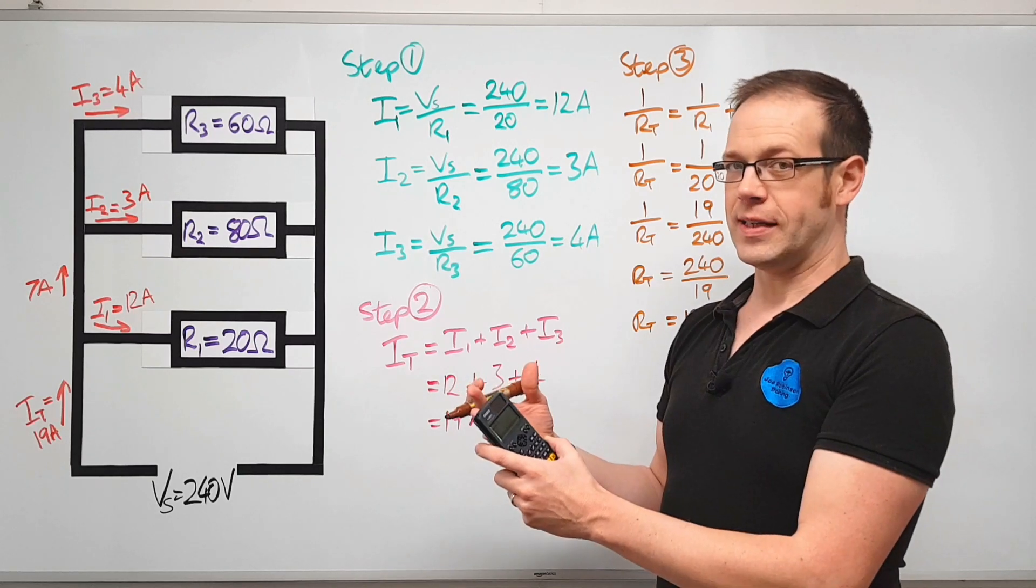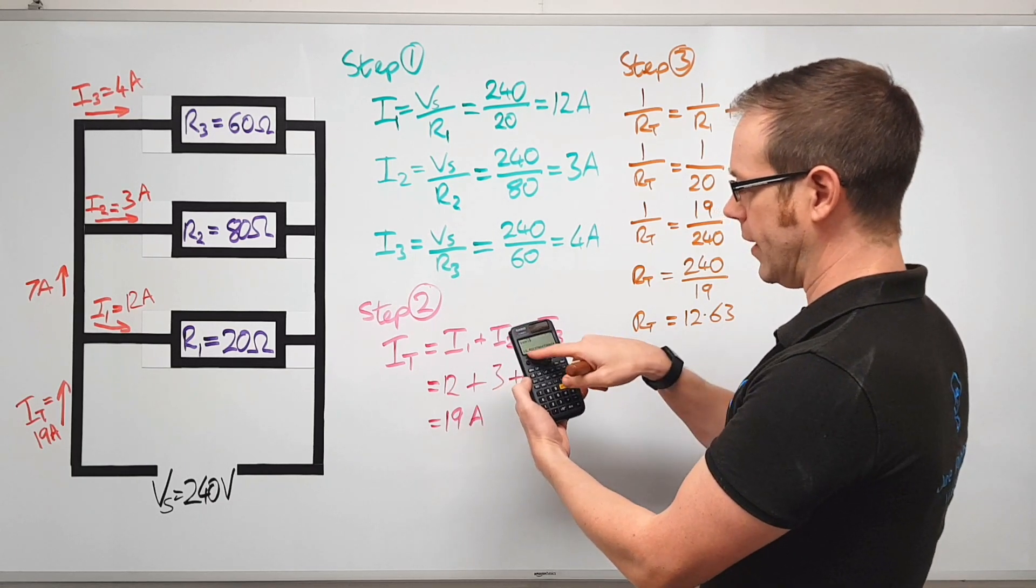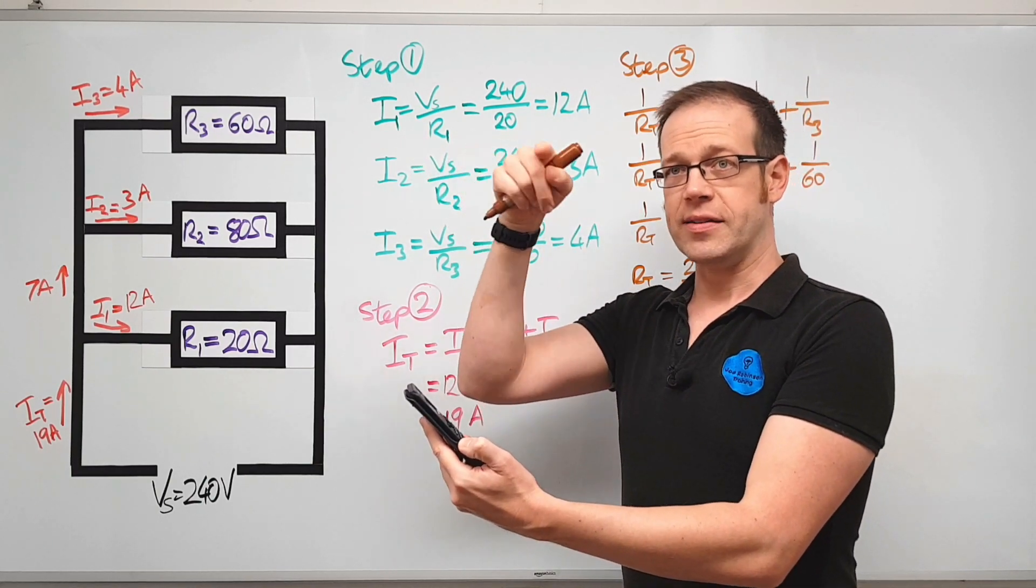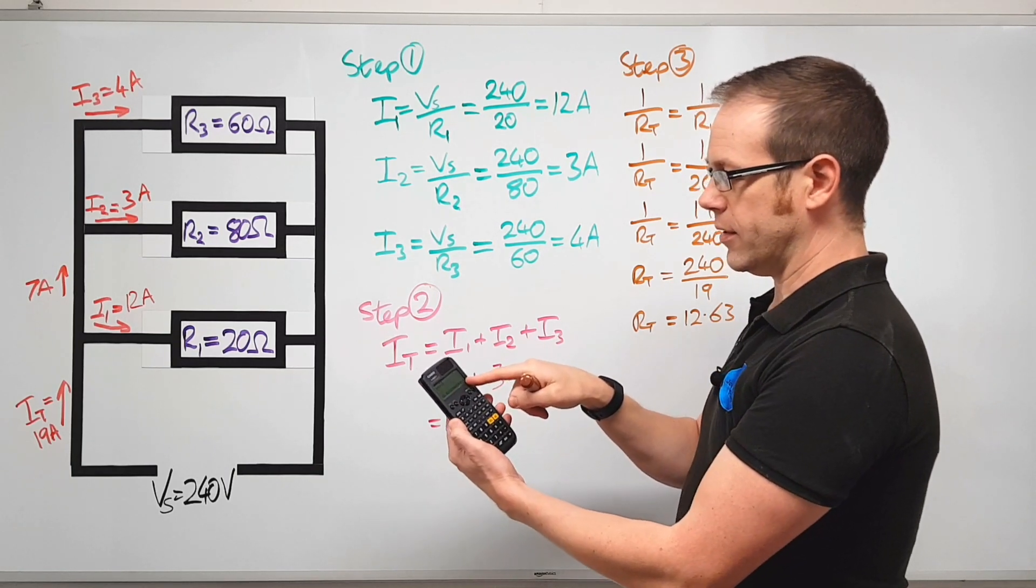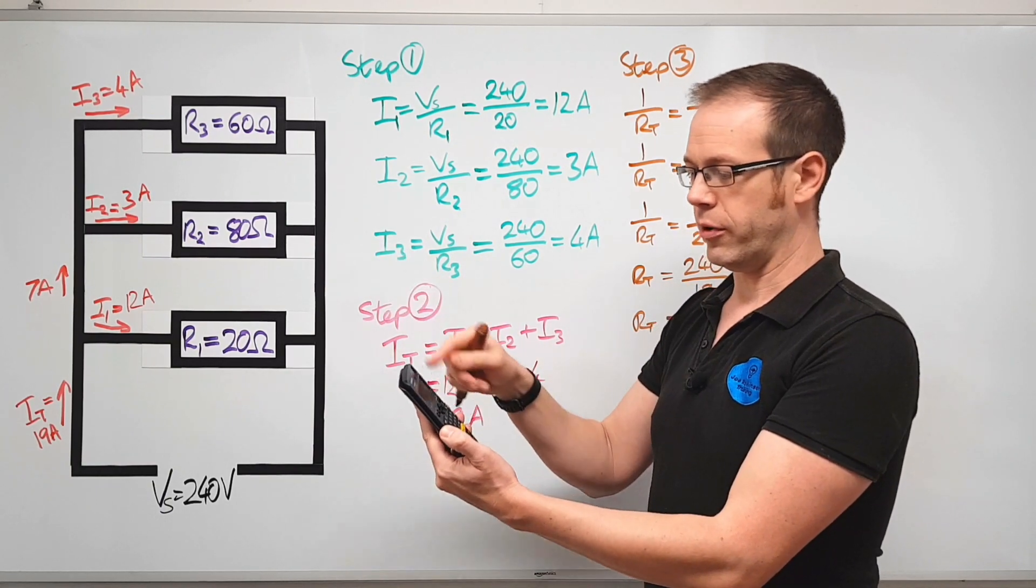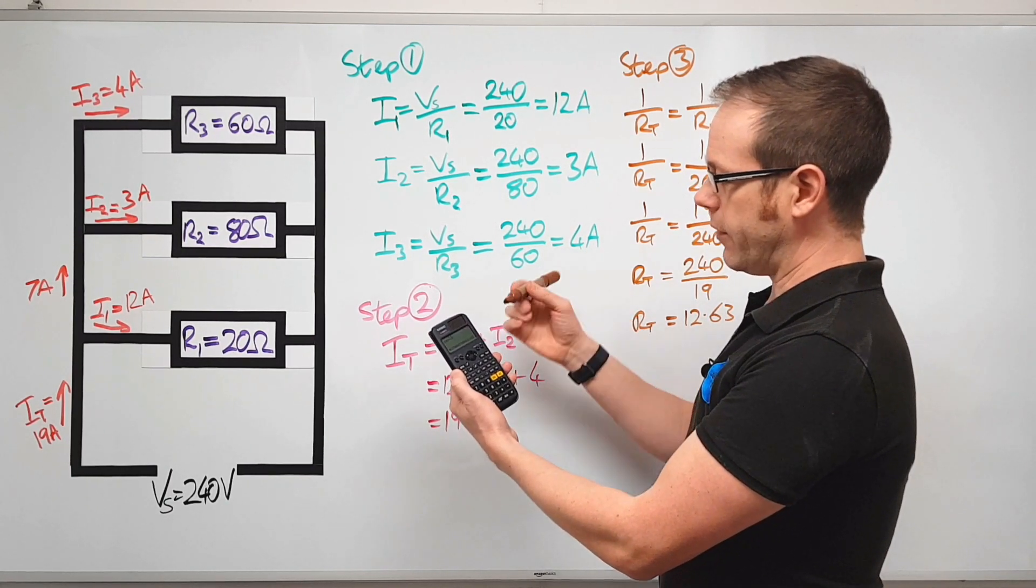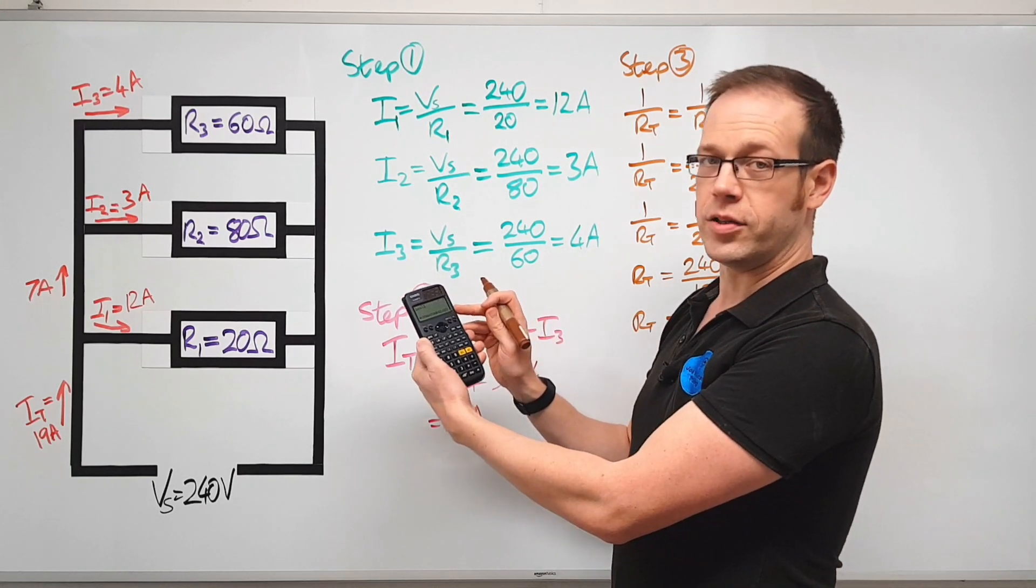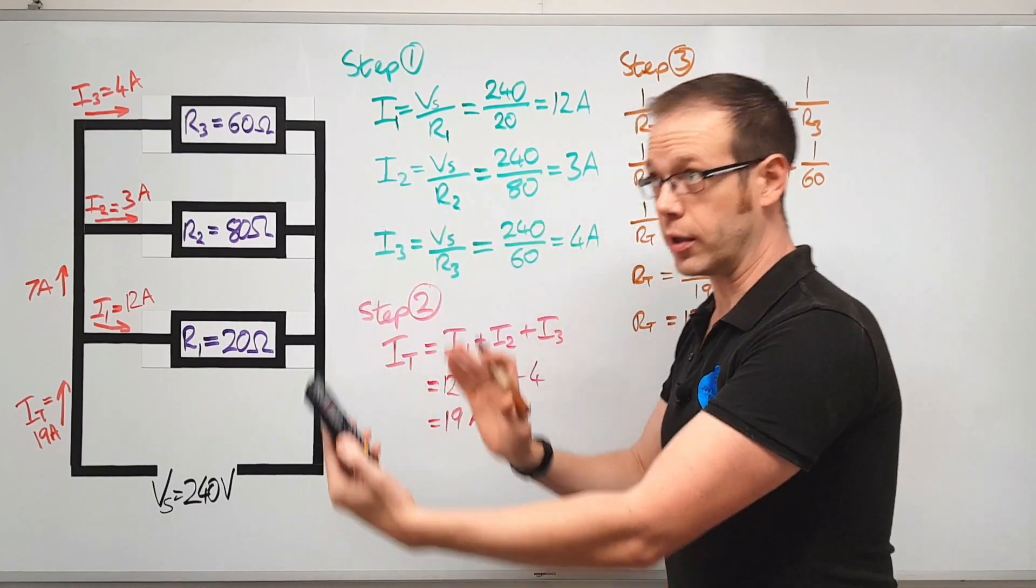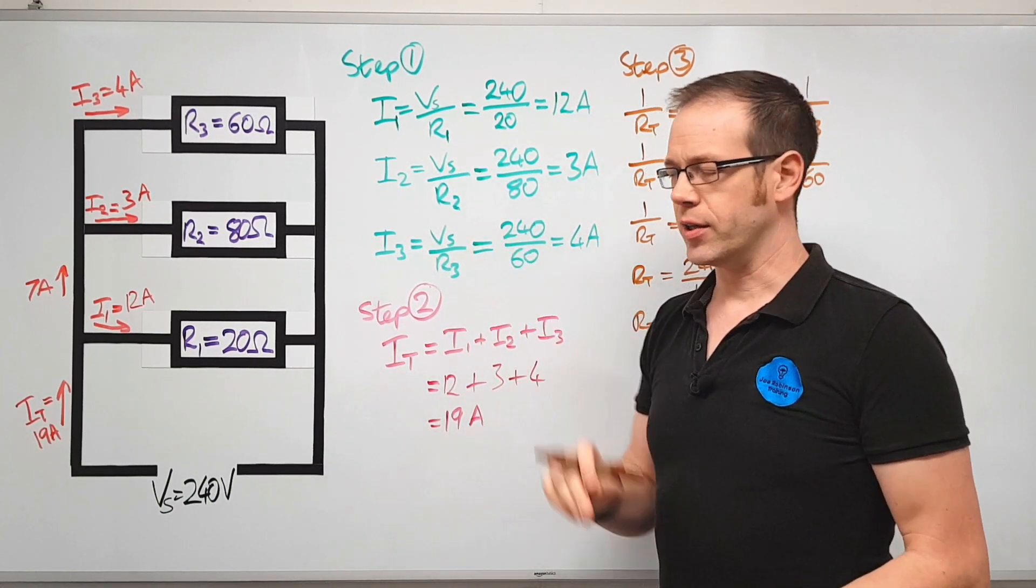So that's the total resistance of the circuit. Now again we're losing a little bit of accuracy now because we've got to round this off a little bit. This is actually a recurring decimal. Now a lot of learners when they saw this would go 12.6 with a dot over it and they'd remember from school that a number with a dot over it means that that recurs. The problem is is that if that number recurs then the rest of this number becomes meaningless. If you scroll along with the answer what you actually find is that at the very end there there is a 2 with a dot above it, and what that means is that because there's a dot at the start of that big long number and a dot at the end, it means that that whole chunk then repeats forever. So just watch out for that if you're ever doing this kind of calculation because that can throw you off.